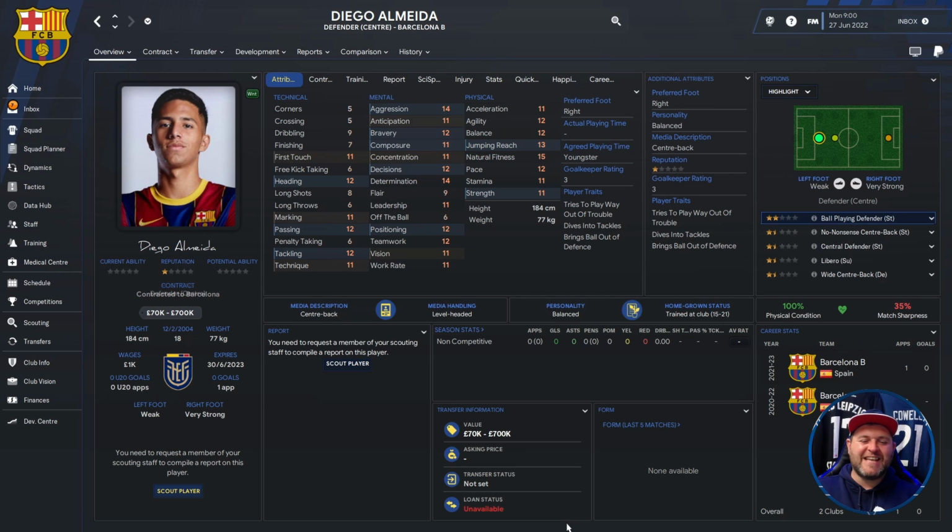But looking at him, as I said, an 18-year-old centre-back, breaking him down, he has good tackling, passing, heading and first touch. Technique is good at 11 too, and marking of 11. These are all stats that can be improved as he goes along. In terms of the mentals, he is a well-rounded mental player. Good aggression, good bravery, decisions, determination of 14, leadership, positioning, vision and work rate. Not the finished article, but again, these can be developed. And looking at the physicals, jumping reach of 13, but he has good pace at 12, acceleration of 11, agility and balance, they are all there.